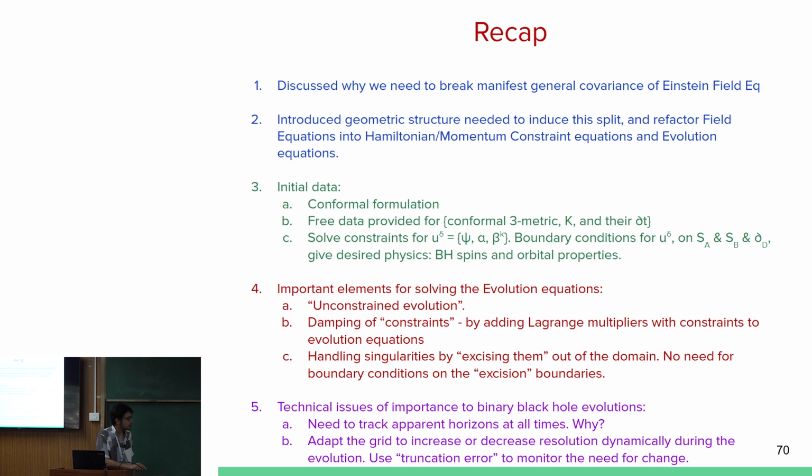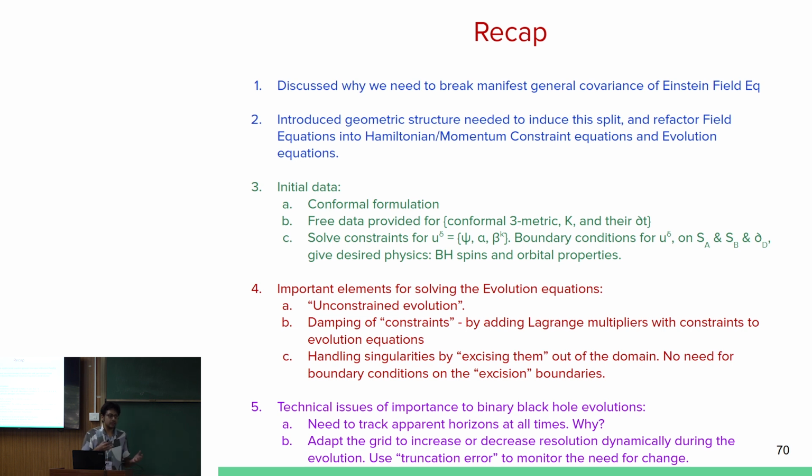Now, we already spoke about why we need to increase and decrease the grid resolution as a function of time, because of the dynamics of the problem. One question I get quite commonly is: how does this entire treatment differ between non-spinning black holes and spinning black hole binaries? If you notice, none of the discussion we had so far depended on the details of the apparent horizons, or details of the black holes. We don't actually put in the black hole by hand.